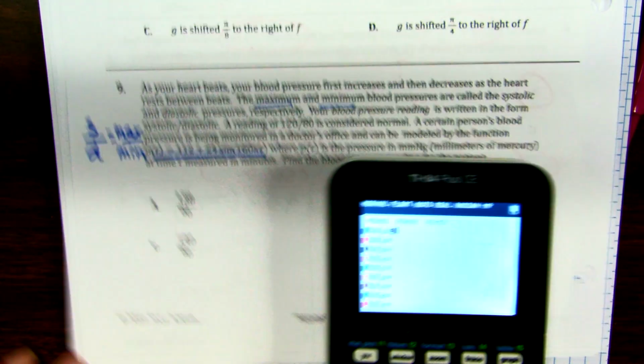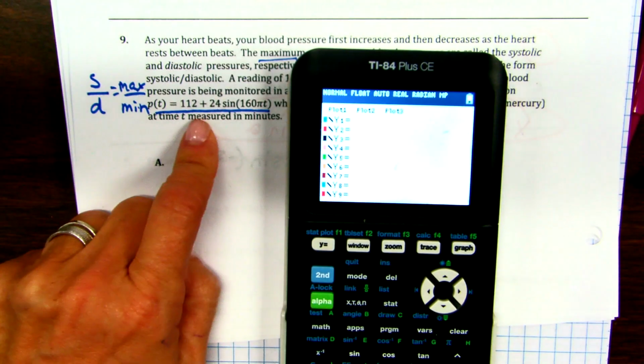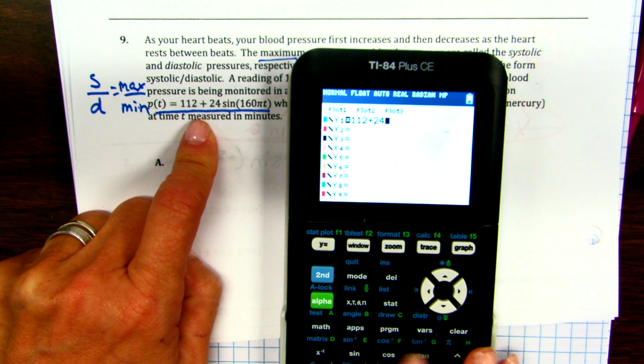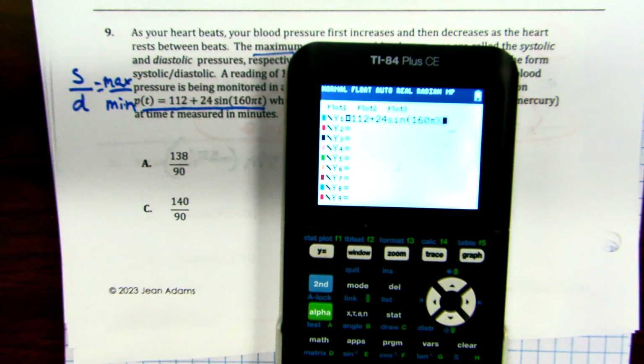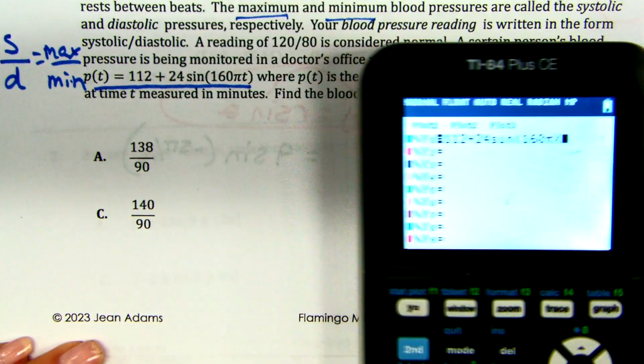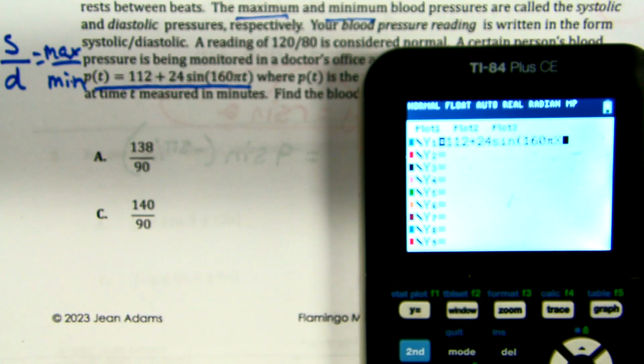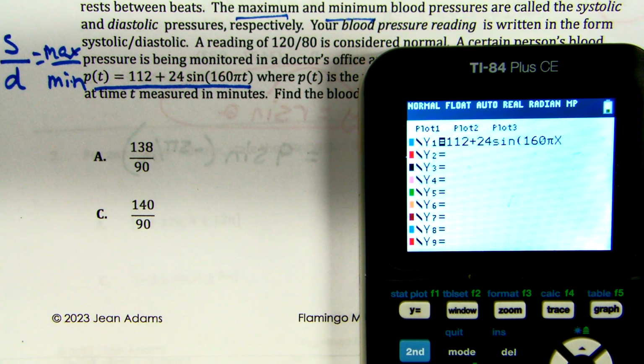So let's start by typing it in our calculators correctly. Everyone should be doing that. After you clear your RAM, you have to clear your RAM. On test day, I'm not helping with calculators. We have to know how to put this in. You can't say, where's my pi button? How do I find sine? Where's min? You have to know how to do this stuff at this point. So you should all have that typed in.